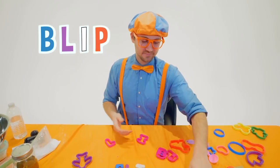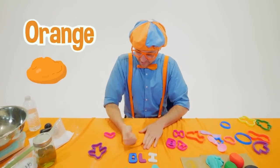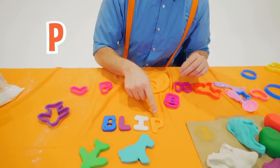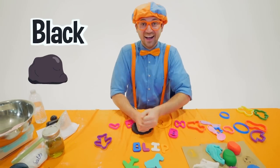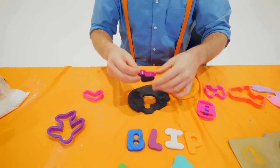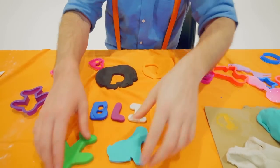Yeah, P. And there's two of them. Let's use one of my favorite two colors. Yeah, the color orange. B, L, I, P, we need another P. We'll use the color black. This is so much fun. It feels so cool on my hands. Ooh, another P, yeah.